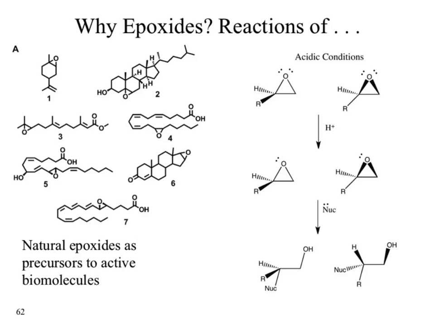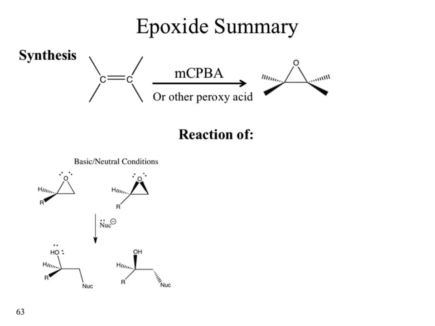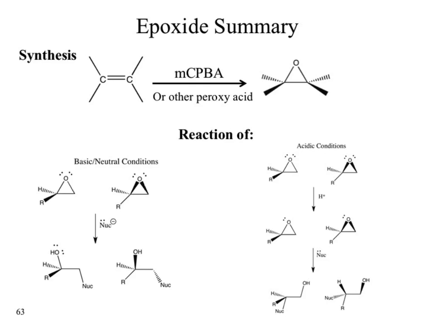Enough? Here's our big summary for our epoxides. MCPBA is the big one that you typically see. If they're being obnoxious, what they will go through and do is hide the fact that it's MCPBA in one of a couple different ways. The first way is they'll call it RCO3H. Okay? That is a peroxy acid. That is the PA of MCPBA. Or they'll go through and actually be somewhat nicer and they'll show you the structure.